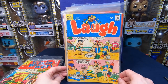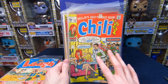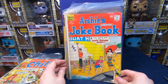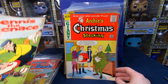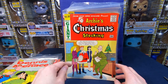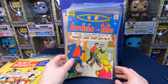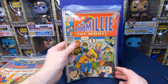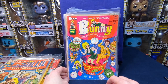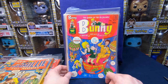We have Laugh number 211 and Chili number 10 — the corner is a little dinged up, but I do like these Marvel Archie kind of ripoff comics. Love the artwork, very fun comic book. Archie's Joke Book number 142, Dennis the Menace number 80. Archie's Christmas Stocking number 31 — I really like the colors on their outfits. Walt Disney's Comics and Stories, Archie and Me number 28, Millie the Model 168. And then we have another Bunny! I've been bidding on these for the last year and never win because they always go for like $20 an issue — this was high on my want list, thrilled to get that!